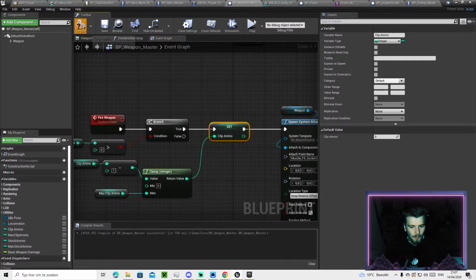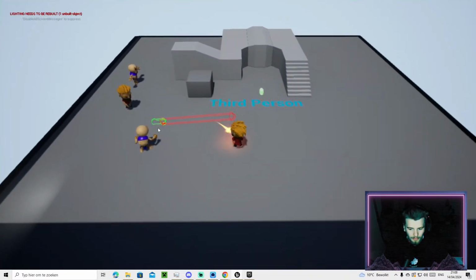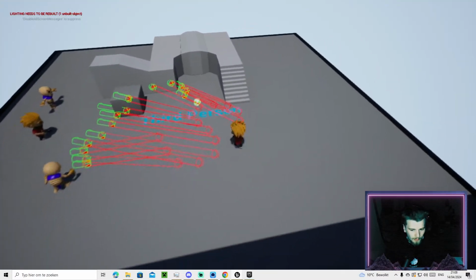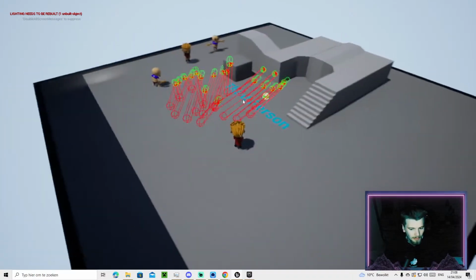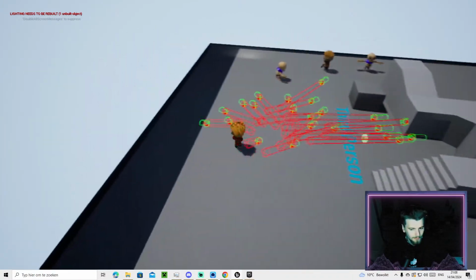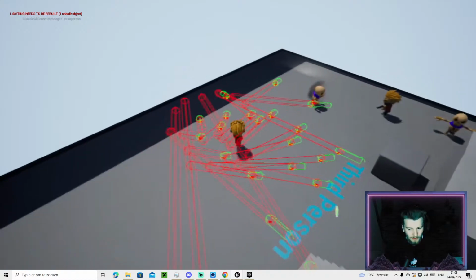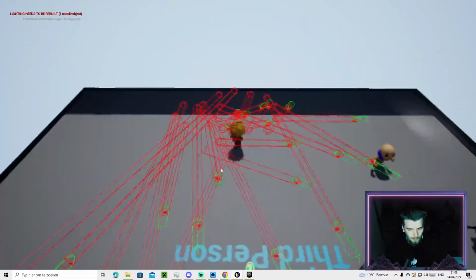There we go. So now if we play, we can only fire 12 bullets. Now I'm spamming it. You can't do it anymore, right?